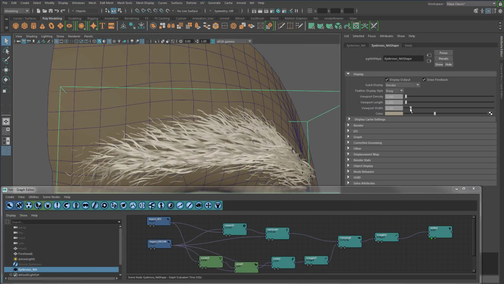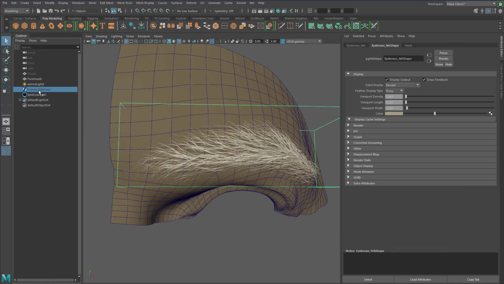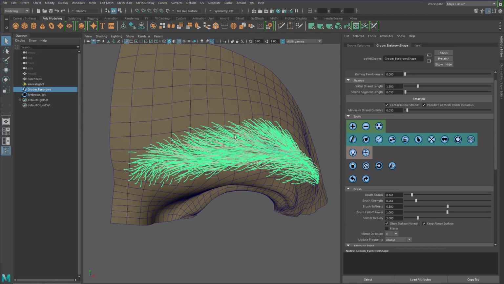All right. So what I want to try to do is change the position of this eyebrow, because I think it's a bit too high, especially here. So I'm going to use this move brush, and I'm going to decrease the strength and increase this brush softness.